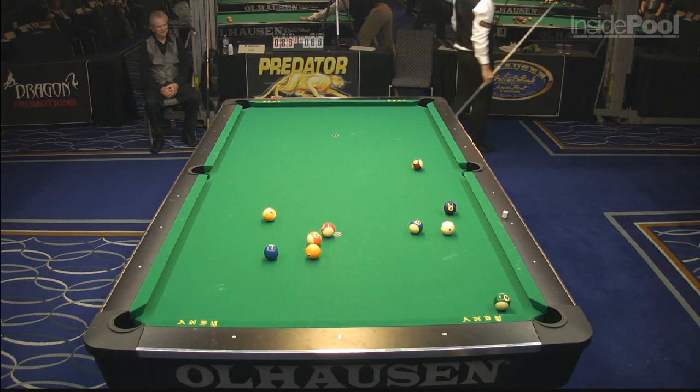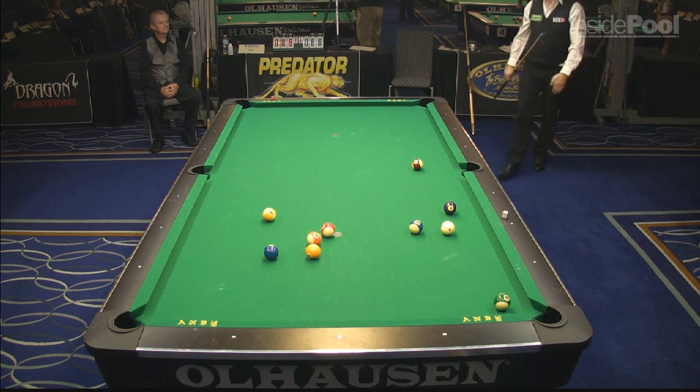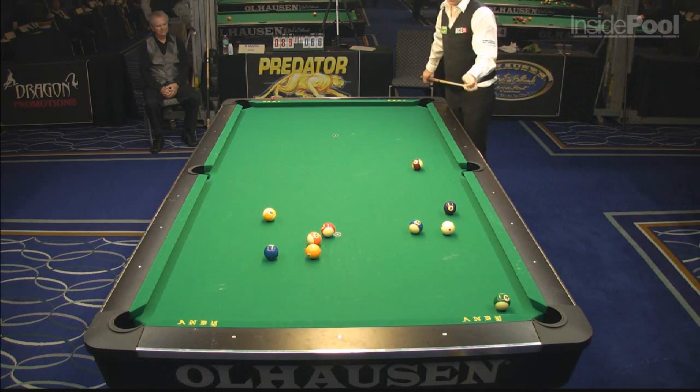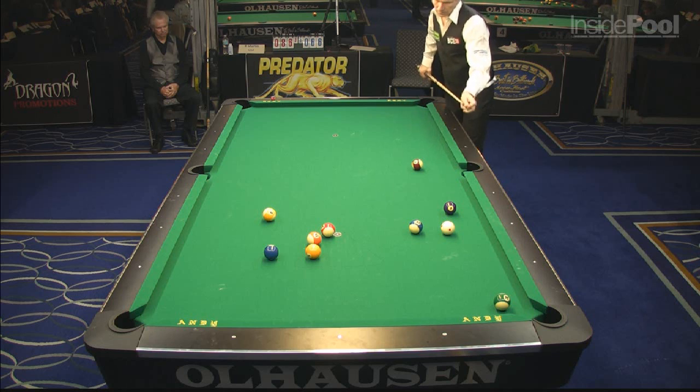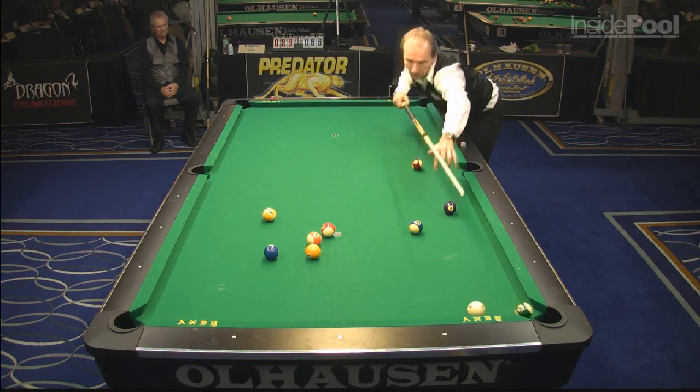That almost didn't go. Yeah. They're playing a little ragged right now. Now, I don't know whether I go right in for the 1 now or not. I would really seriously consider it, but I do like going from the 14 up to the 11 in the side. Okay. Just a soft rolling ball. There you go.